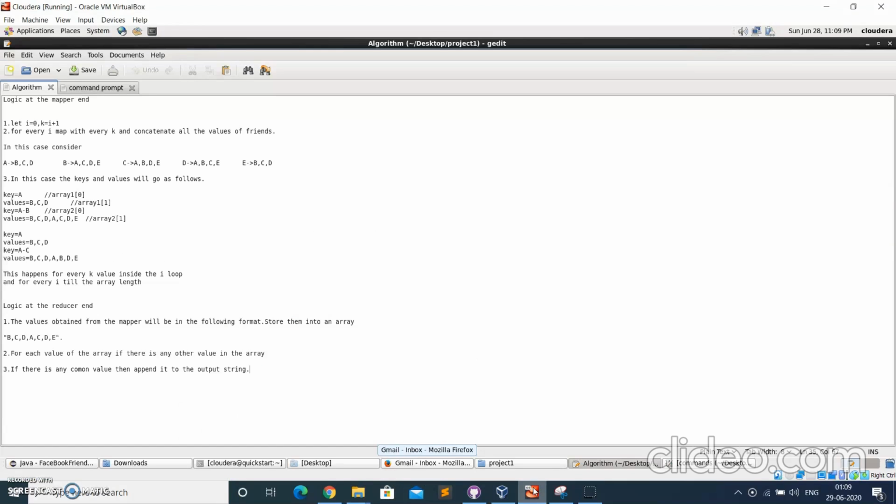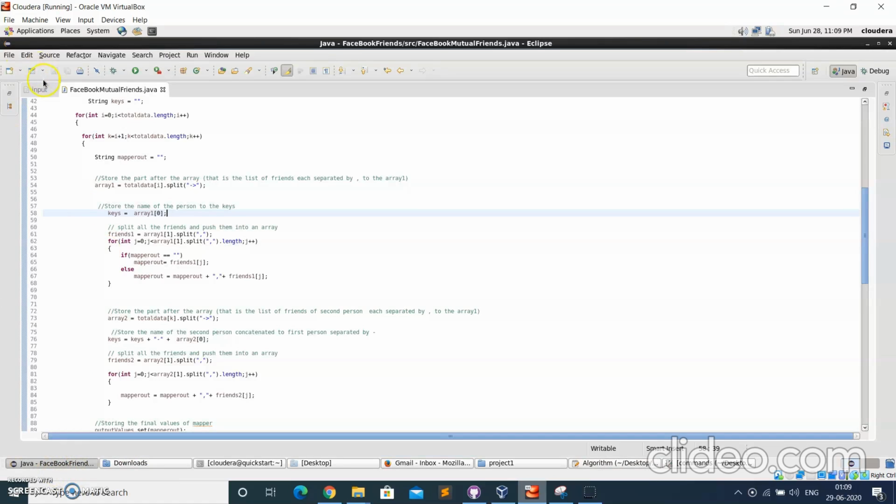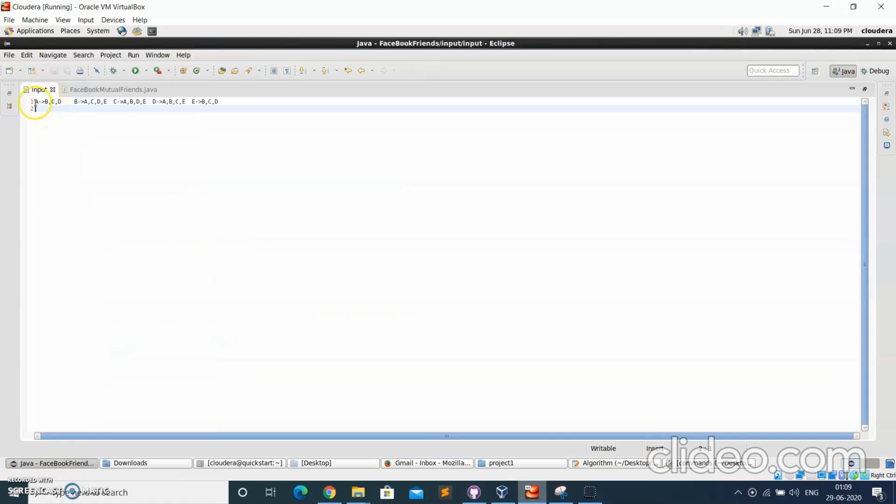The first use case in this project is identifying the common friends for any two individuals. Let's understand what this use case is exactly first. Coming to the input, we are trying to view the input with the spacings of tabs, with each tab space. What this input indicates is that this is person 1, and here is the list of all the people, that is, the list of the friends that the person has.